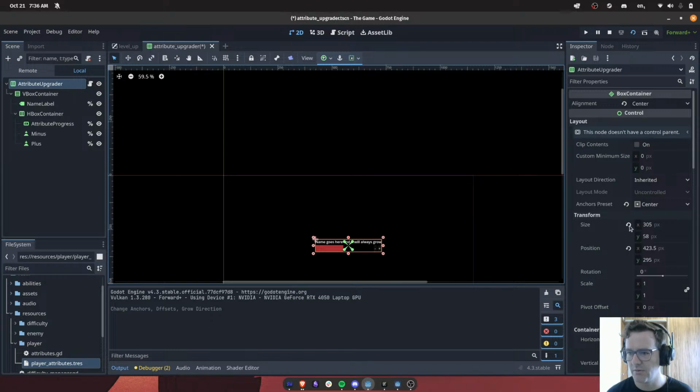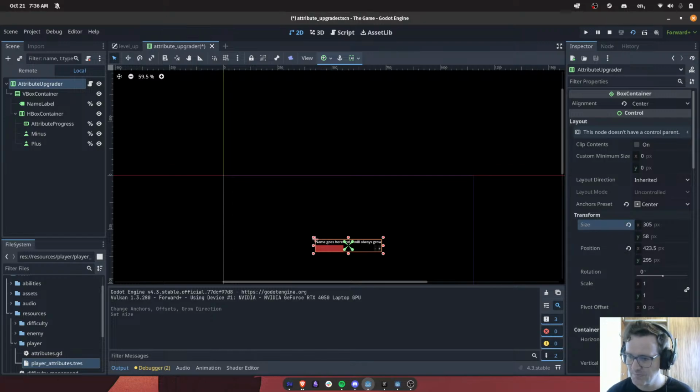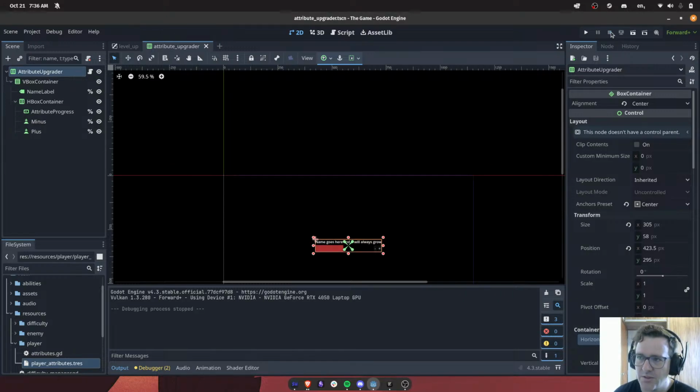How can I make this expand and take the entire space of its parent?